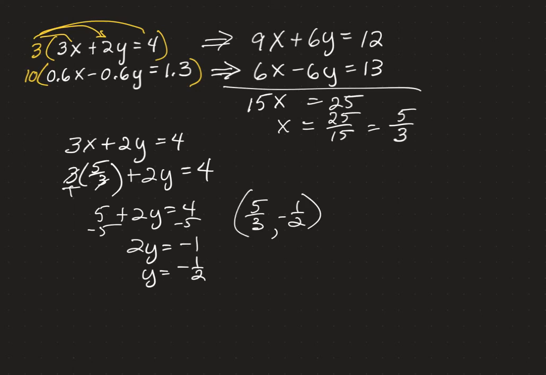But I started with some decimals and whole numbers. Let's change these to decimals. It's going to have to be a decimal approximation. It's not going to be exactly equal to something when we're dealing with thirds. Since my decimals were to the tenths place, I'm going to say this is equal to 1.7. And negative 1/2 is equal to negative 0.5. Okay, so now I have to check my answer. These answers are equivalent, right?